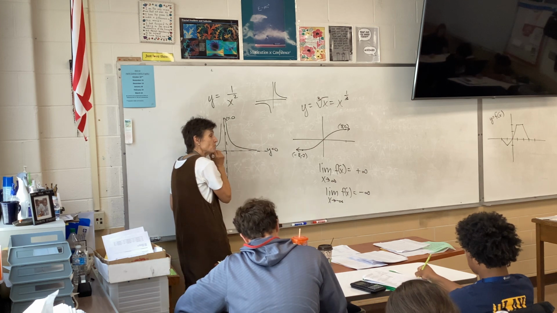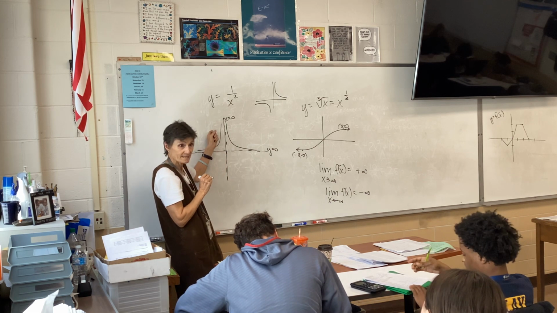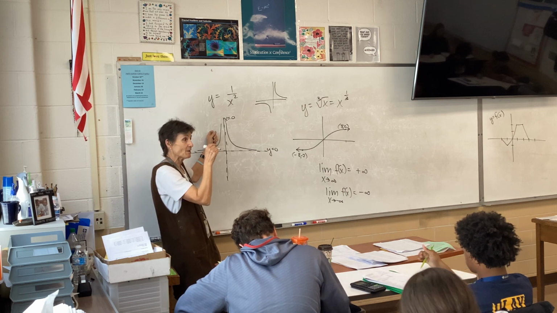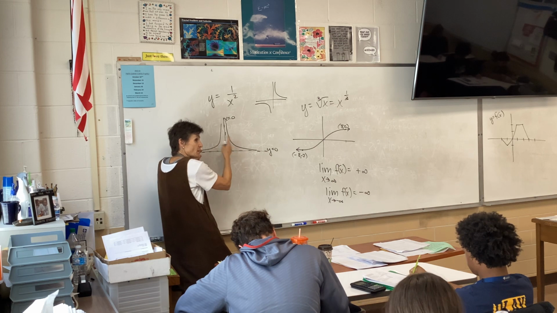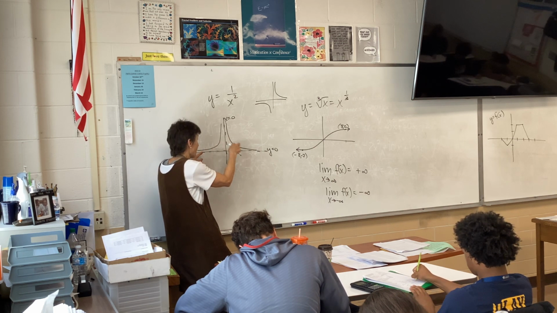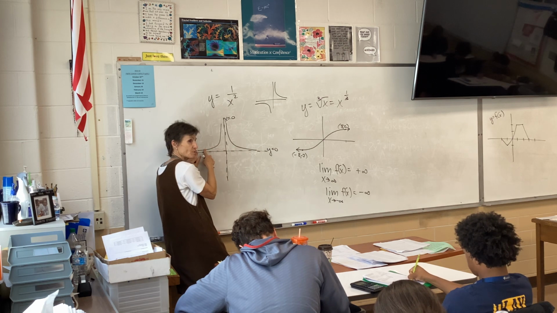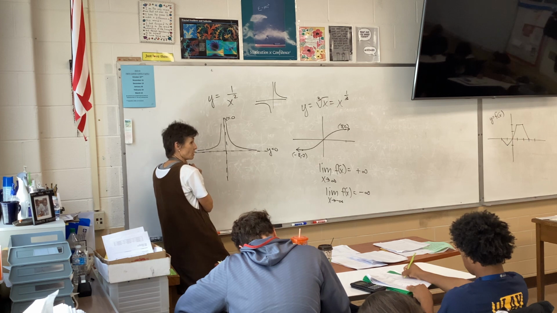Because no matter what you put in for x, if you put negatives in for x, y is still going to be positive. And isn't this going to be the image of this? I mean, aren't these going to be the same exact thing, just on opposite sides? Because positive 2 gives you the same answer as negative 2 does. So there's your picture, right there.